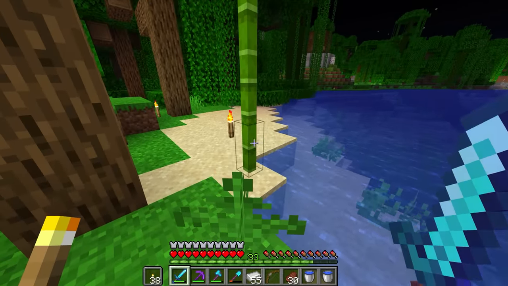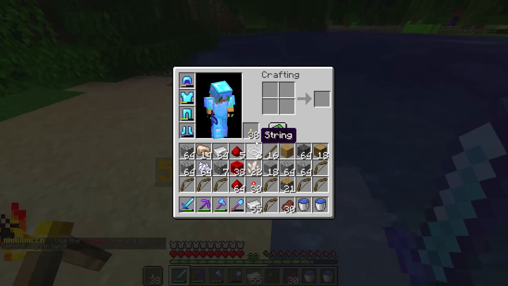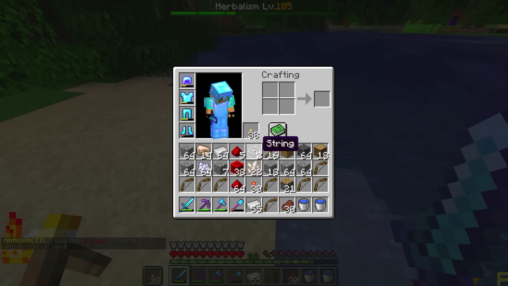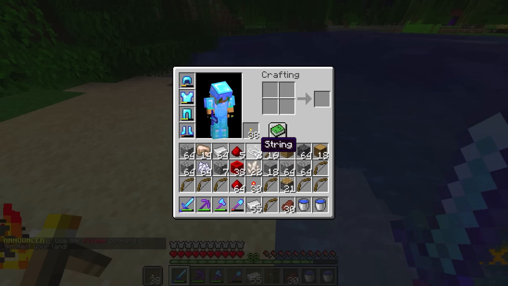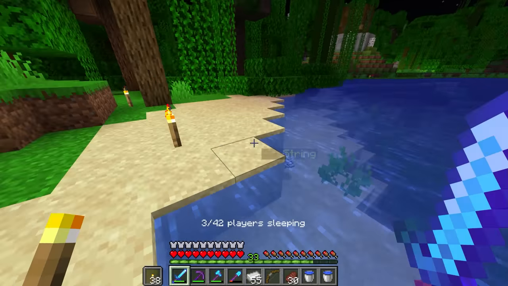Okay, so I'm entering the jungle. I can just take this bamboo right here. Our inventory's full of cobblestone. We could probably get away with throwing away... I don't want to throw away that. We can throw away 2 string, though. We definitely need that.